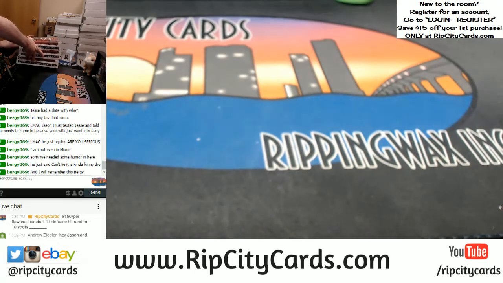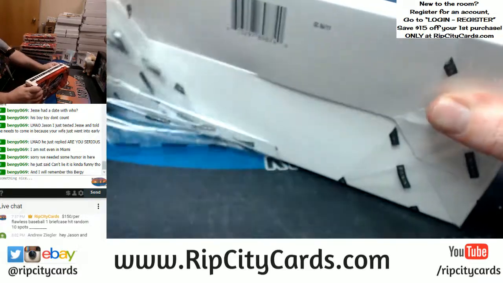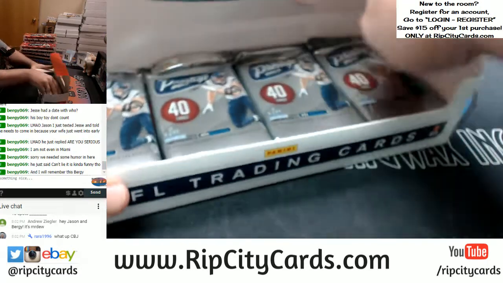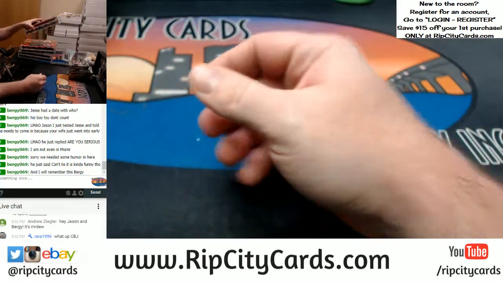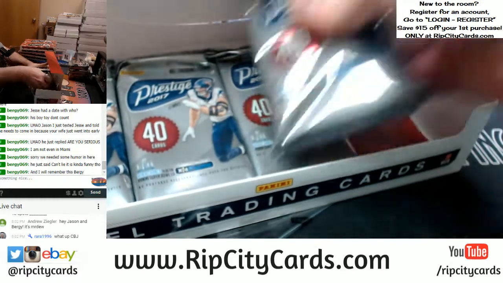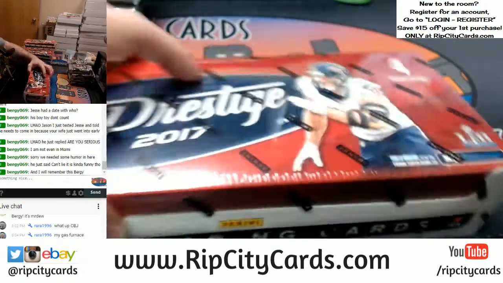Slide these. A little bit here. Oh, that's right, I forgot. 17 Prestige is like pack stack style already. Just 40 cards in a pack, but they're already all sorted. I forgot.